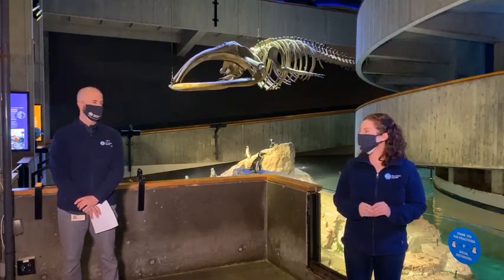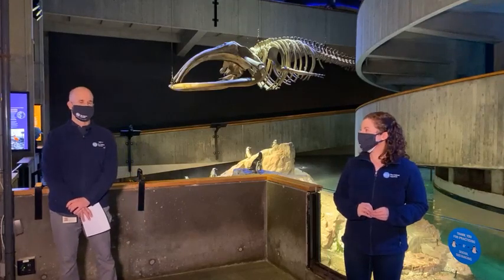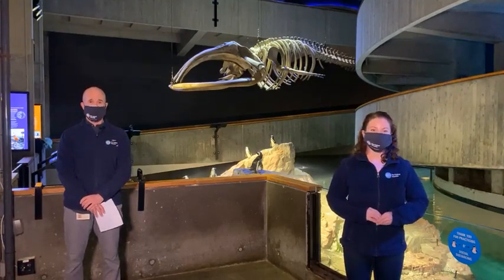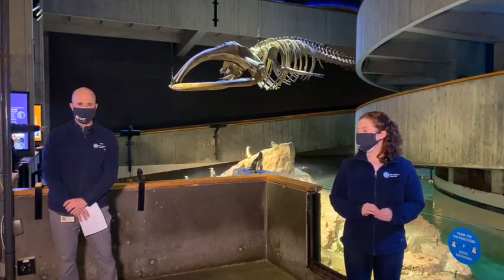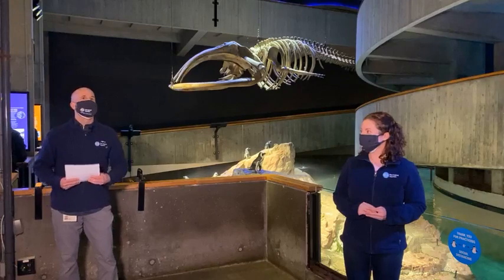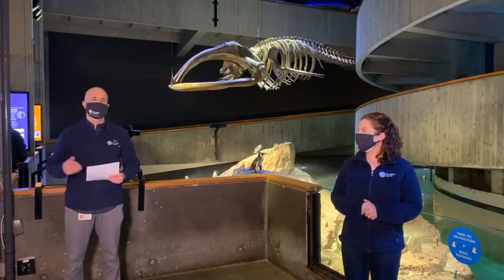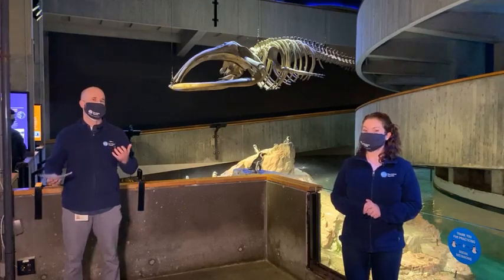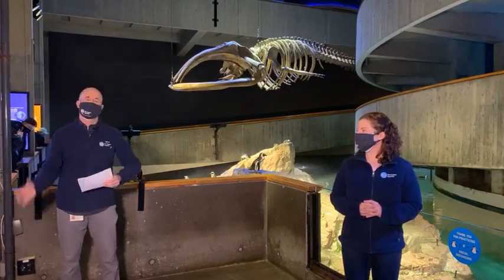This has been a season that's given us a lot of reason for hope in regards to North Atlantic right whales, because of those 14 new calves observed. This is particularly important because, as some of you may know, they are critically endangered animals. Scientists believe there are less than 400 individuals left in the wild. On average, moms typically give birth about every three years, but scientists are now observing that whale moms are giving birth about every six to ten years — a longer time period between calves — and therefore the population isn't being replenished as quickly.